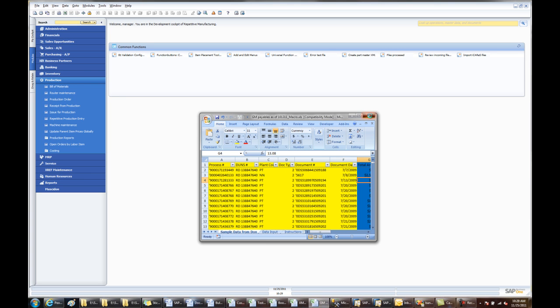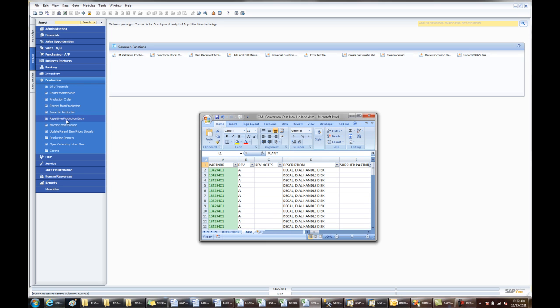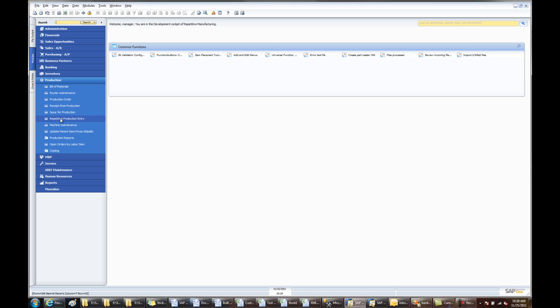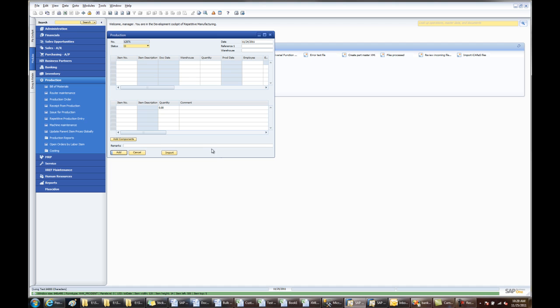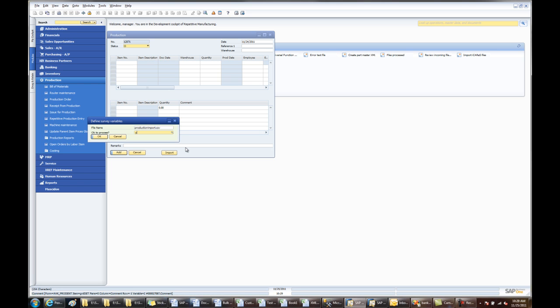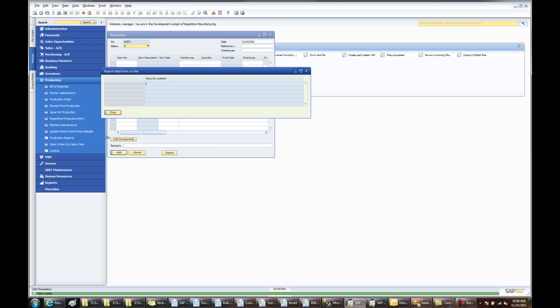If we wanted to import that file, at this point we would first close it, and we would click on the repetitive production entry, and there's now an import button here. We would enter the name of the file that we want, production import.csv, say yes, and click the OK button, and it would say 2 records have been updated.